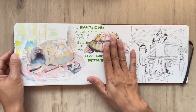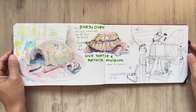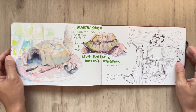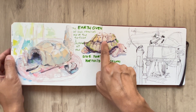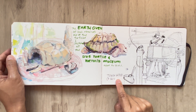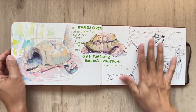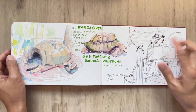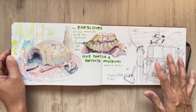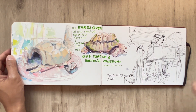And right after, I headed over to the live tortoise and turtle museum where I had some fun with the turtles. What a pure coincidence — really uncanny that both the shell and the earth oven look alike. This is over at Touchwood GUI — I had gone back a second time to oil paint, and I made this sketch of Mr. Lee, who has been there ever since this place was set up in 2008. He takes care of this wood shop where families can come in to learn to build things together.